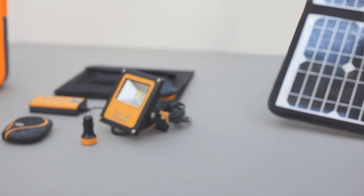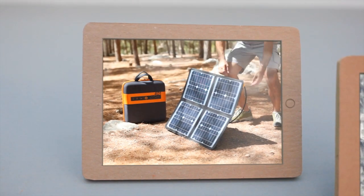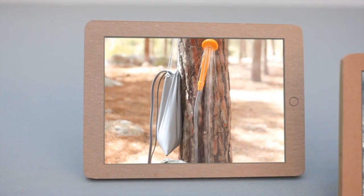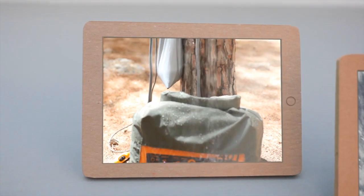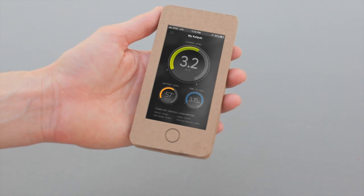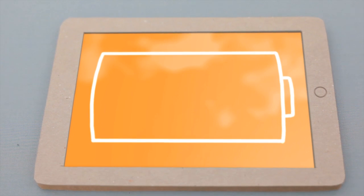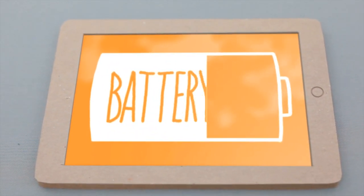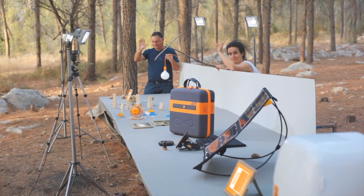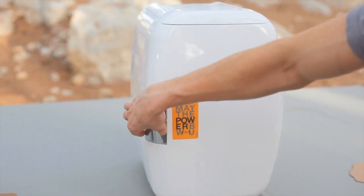The CaliPak is completely sustainable and autonomous. It can rely solely on its patented solar panel with a unique angle dial and comes with a rain cover so you can keep the power going in case of rain. The CaliPak app connects through the built-in Bluetooth and lets you follow the pack's energy levels and effectiveness, connected devices consumption levels, and more. The 39 amp battery is powerful enough to charge your iPhone up to 120 times, an iPad up to 40 times, and in our case, powerful enough to provide energy for our entire set for a whole day, including our fridge — until we ran out of beer.